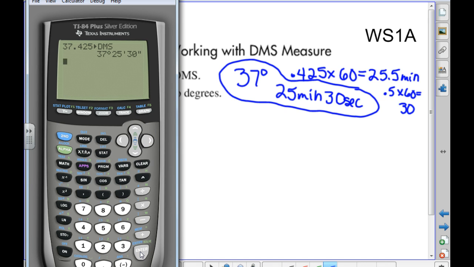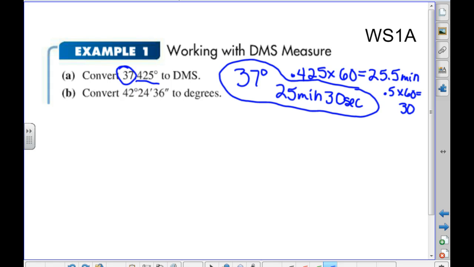Okay? Is there a way to do it backwards? Yes. Backwards is more complicated on the calculator. Let me show you by hand real fast, and then I'll show you on the calculator. It's actually not if you've already done one that direction. Someone pointed out to me today, but let me show you.